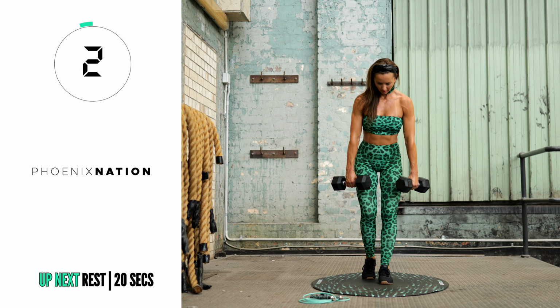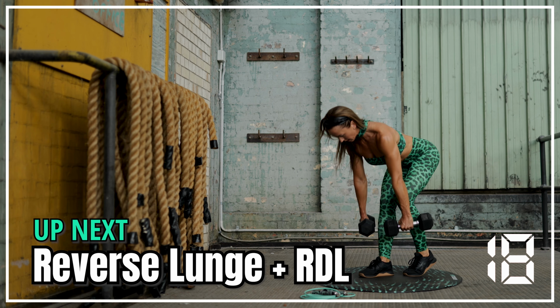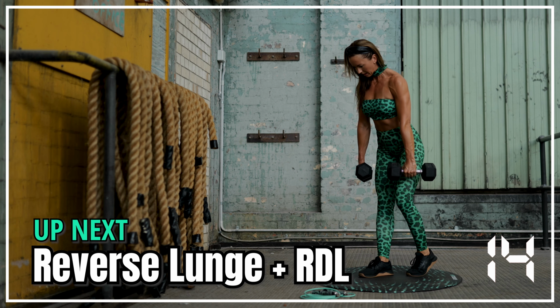Rest for 20 seconds. Up next, reverse lunge with a Roman deadlift on your right side for 40 seconds.